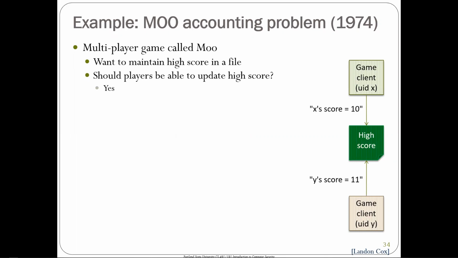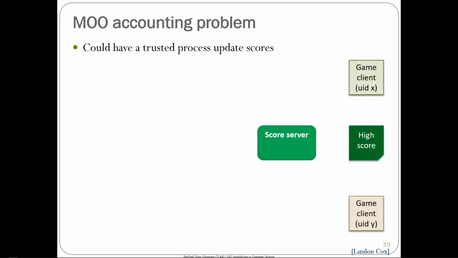You say, okay, I'll get the game client to just access the high score file and then report the high scores. But do we trust the users to write the file directly? Of course you don't. I've played enough video games to have come across cheaters. You would just say, no, I'm just going to lie and write whatever I want.